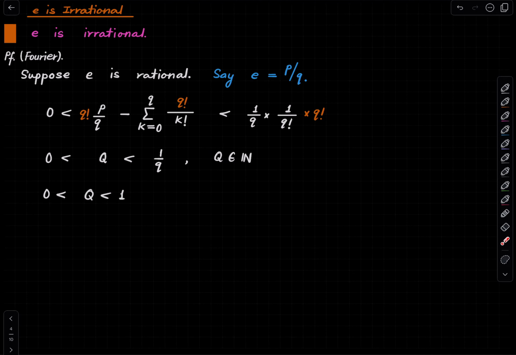A very nice proof of the irrationality of the Euler's constant. And let me remark, or let me first pose a question. We have seen that E is irrational, but what about E squared? What about E squared? Is it irrational? What about E cubed? What about some power of E? What about some combination of them? Could it be so that this thing is rational? Maybe something like this might be rational. Is it possible? The answer is no.